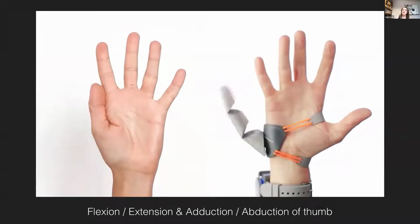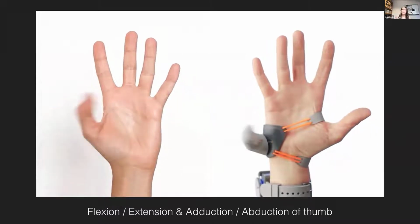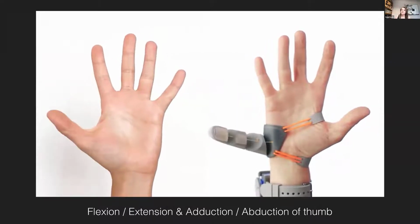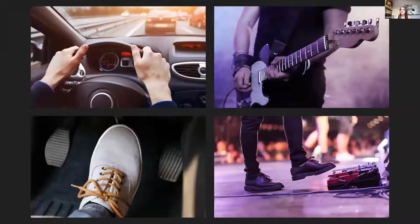So the third thumb recreates 2 main movements of our thumbs, which are flexion and extension, and adduction and abduction. These are wirelessly controlled by 2 pressure sensors underneath the big toes. The foot control idea came out of a side research project of mine into alternative body control, but it was mainly because I couldn't get 2 individual muscle sensor control points from my arm without having to move my hand. And I wanted the thumb to be its own controlled entity away from the arm.